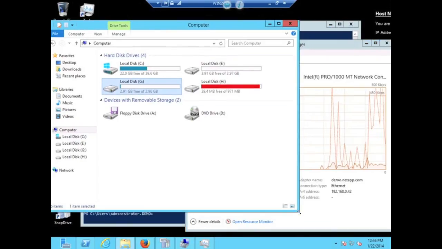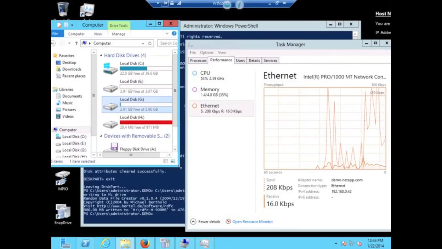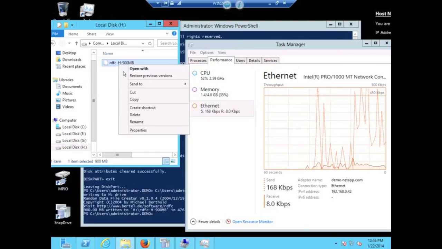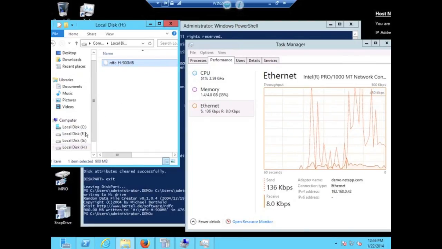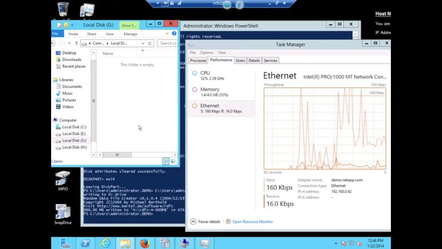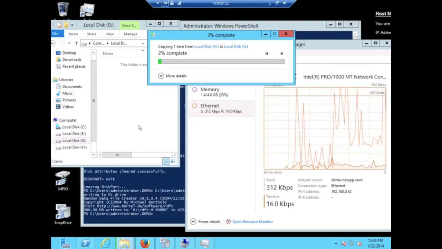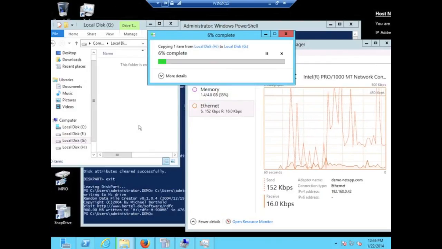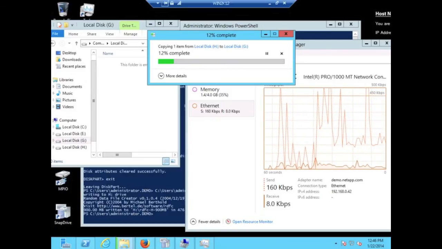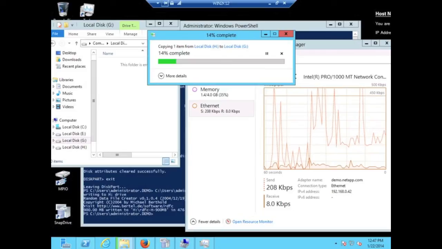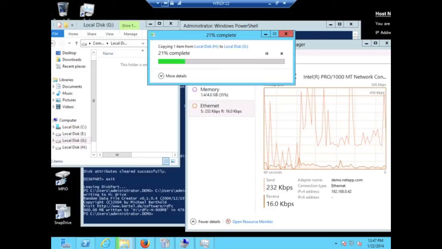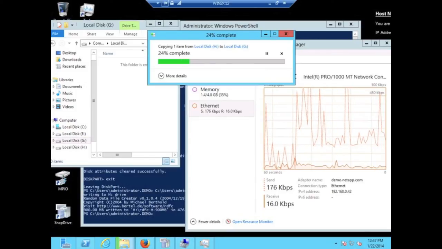So we're going to go into the H drive, trying to arrange the screen so we can see both. We're going to copy that 900 meg file, and we're going to copy it to G. I'm going to paste. What you'll notice is the amount of Ethernet traffic really has not changed much. That's because the copy process is being offloaded and is being done at the array level, very similar to some functionality that we have with our integration with VMware with VAAI, just offloading a lot of that workload to where it never comes off of the array.